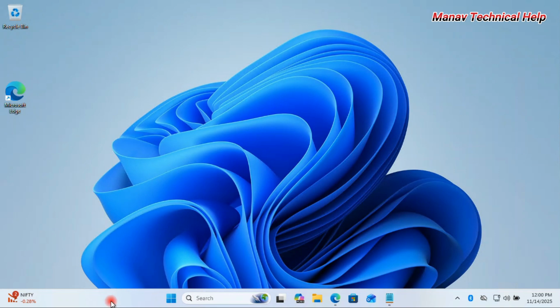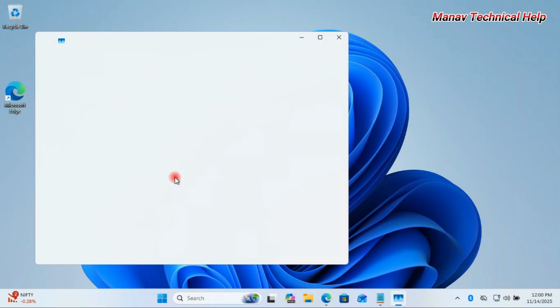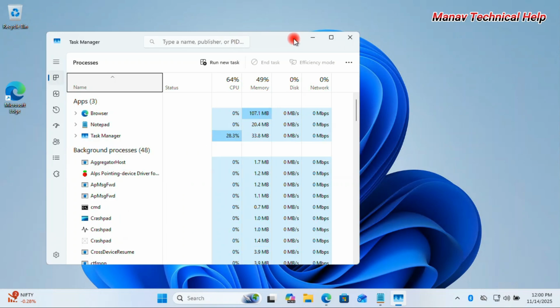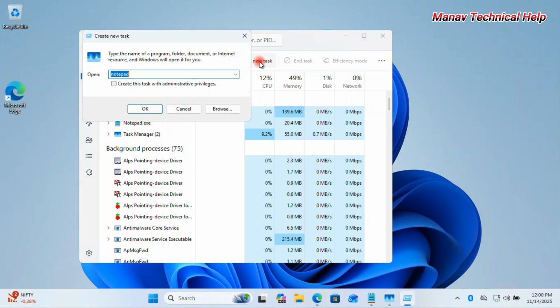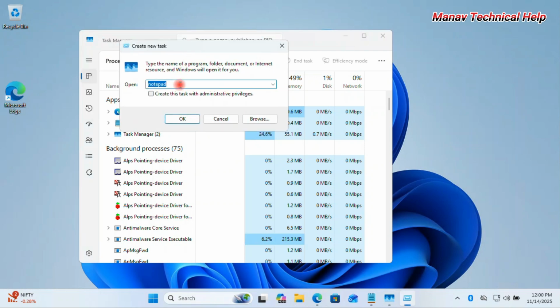Now click the start taskbar and click the task manager option, and after that click run new task and type here services.msc. Okay, check this checkbox and click OK.